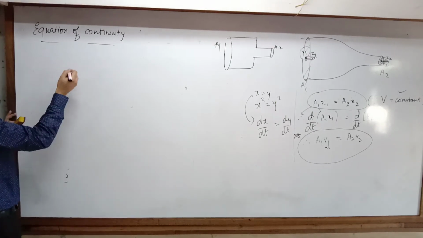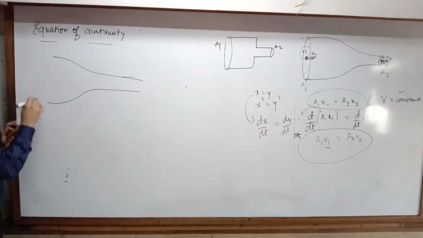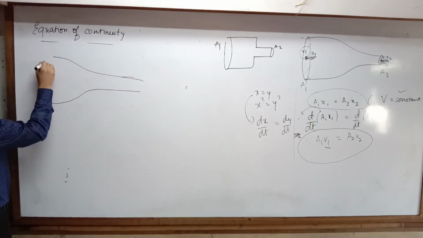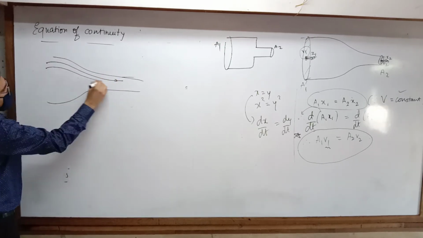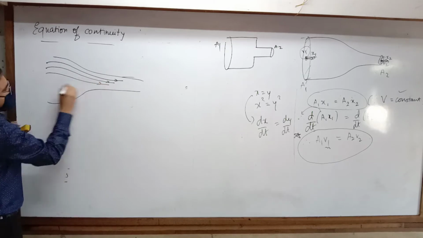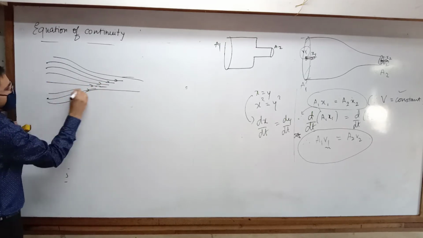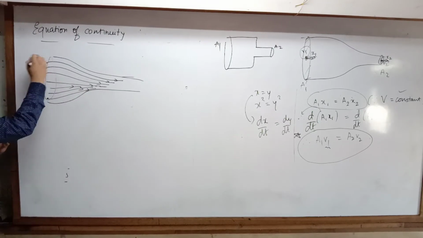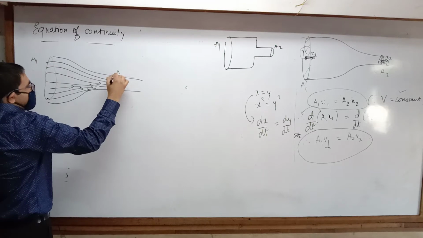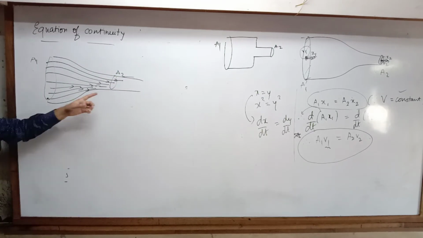So that sentence was: closeness indicates speed. Let's see how. Suppose this is streamline flow, steady flow in this tube. Do you agree that a particle over here should be flowing somewhere like this, a particle over here somewhere like this, and a particle over here somewhere like this? Agreed? Okay. At which place, where the area is more or where the area is less, are the streamlines close to each other? Where the area is less.